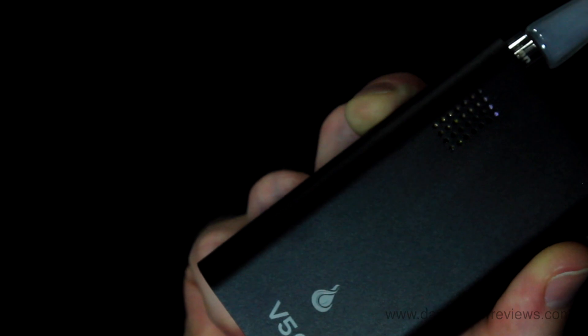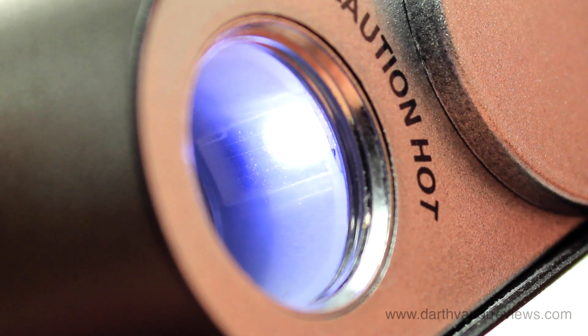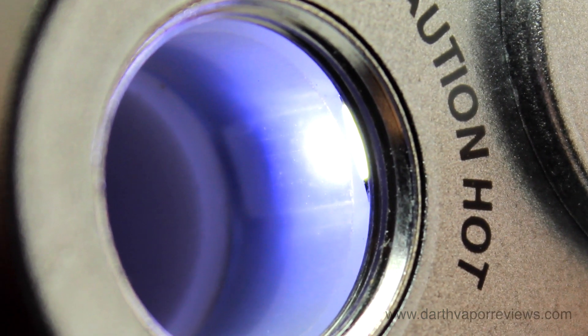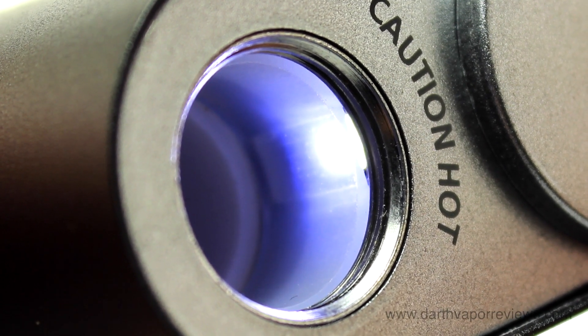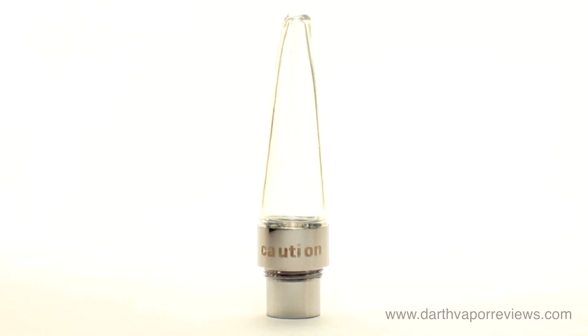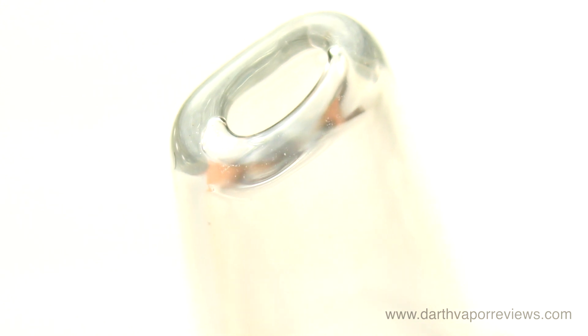The Flower Mate is a classy vaporizer. It's very lightweight for its size and I found the draw to be very smooth along with having sufficient heating settings. One of my favorite features is the LED light inside of the heating chamber. However, I also keep forgetting to turn it off, and I'm not sure how that will affect the battery life if left on for a long period of time. I really like the glass mouthpiece — it's definitely much nicer than using a plastic mouthpiece. I also like the storage compartment to keep it in.